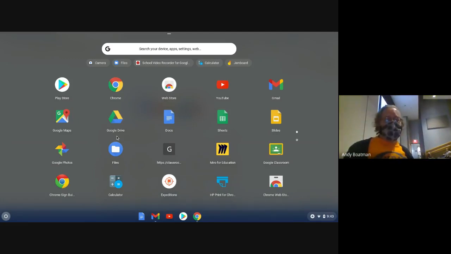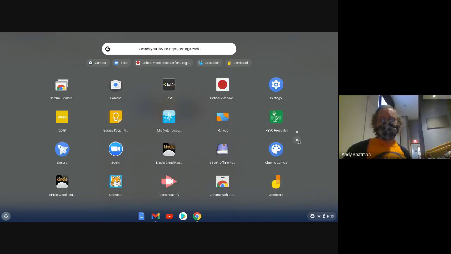One of the things to look for is files. That's where everything is stored if you save it to the Chromebook. If you download something or save something, a video, it goes into the files folder. On mine, there are a couple of pages. I have these little two circles on the right. I move down a page, and there's my camera. You see camera there? So we went to launcher and then to camera.